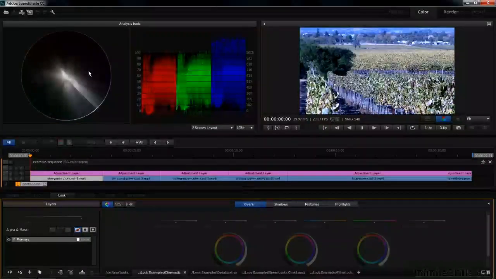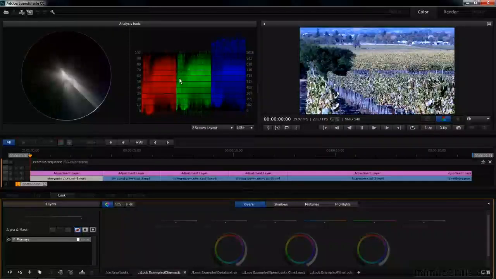Now the vector scope, as I mentioned before, is not really a very effective scope. Technically, it's actually doing some things that are correct, but in terms of our using it practically, it's not that much use. But I do want to have it open because it does at least give us an idea of which way the colors are going. It kind of confirms what we're going to see over here in the RGB Parade.